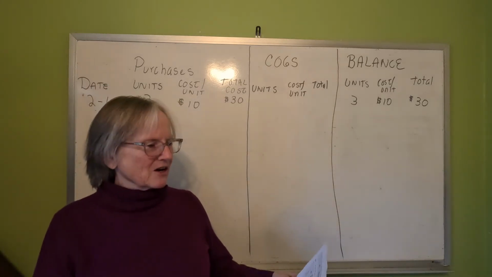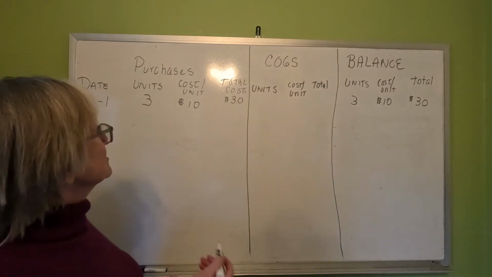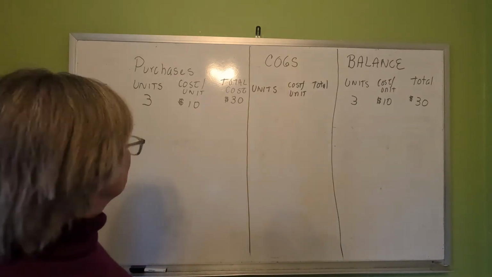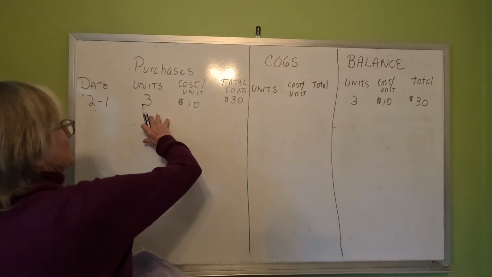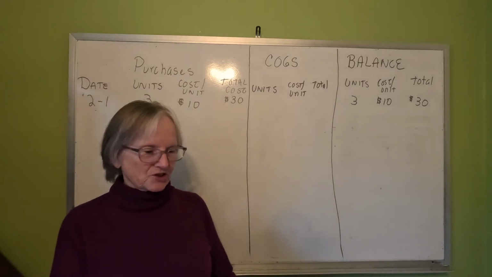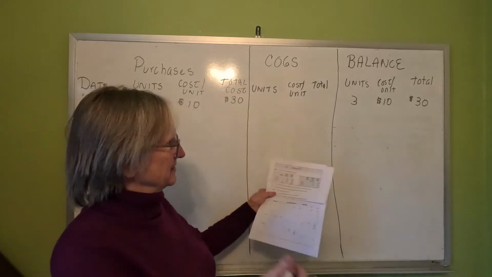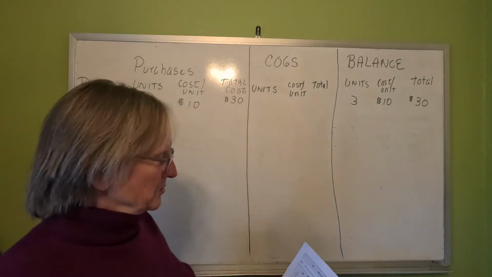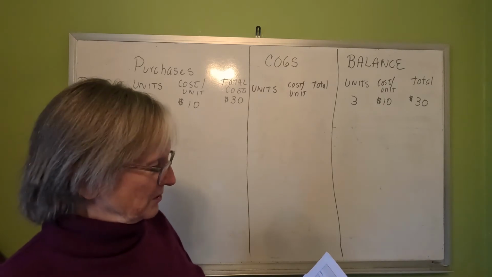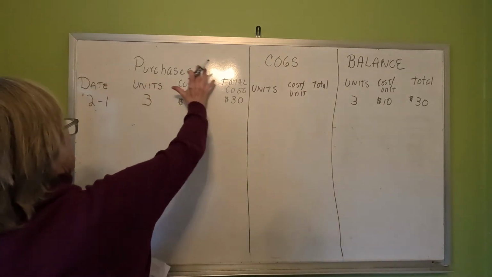All right, so let's see how perpetual FIFO works. I set these charts out so they make sense to me. So I have the purchases over here, and you're going to have to refer to the notes to look at the chart that I am referring to, because I do not have room to write it all down. So we're looking at step 1 under FIFO.